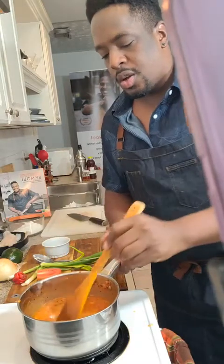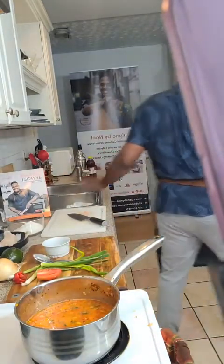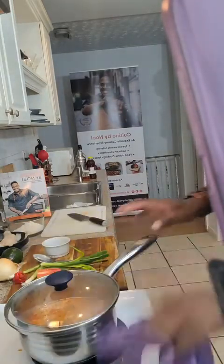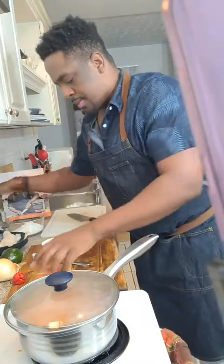So this is our rice now. So we'll just let this stay and simmer right there. Boom, just like that. Medium flame, you're good to go. So let's work on the fish now. So we don't need this anymore.